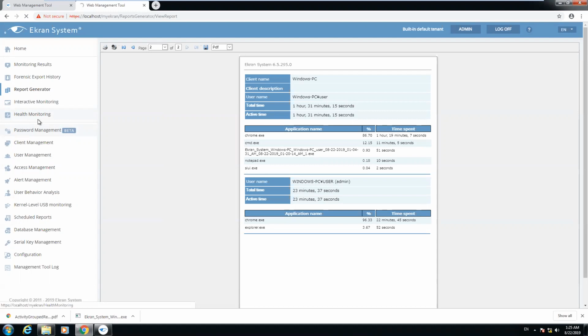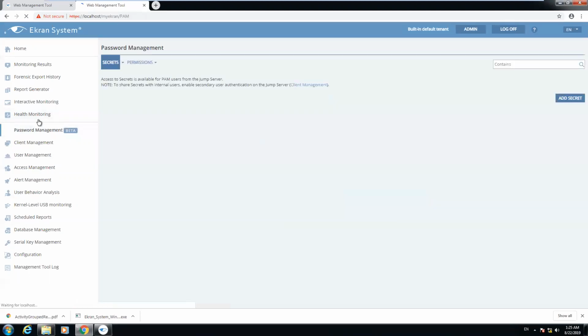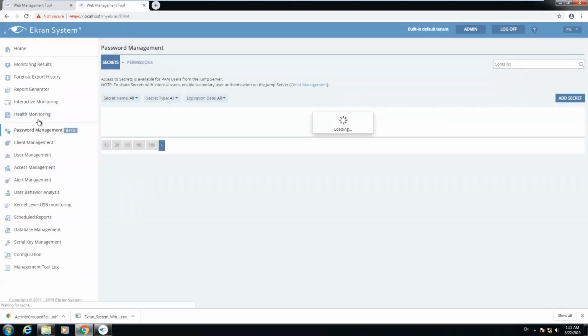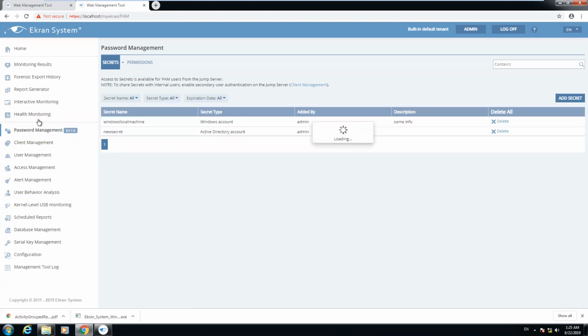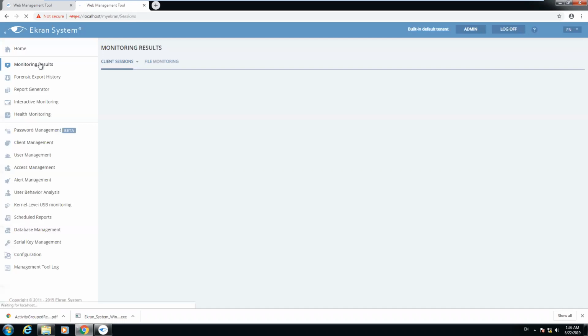These subtenants will be like a sub-administrator that will control only their agents, but they won't be able to see any information from other sub-agents. At the same time, they will use the single Ekran system and the single database, but they won't have any access to monitoring results from agents that are not theirs.